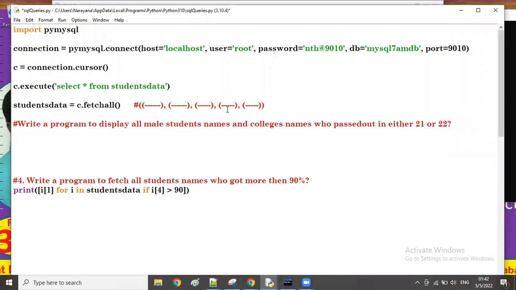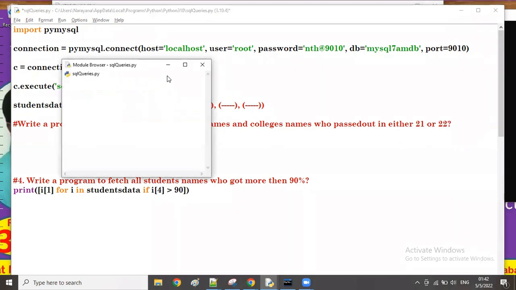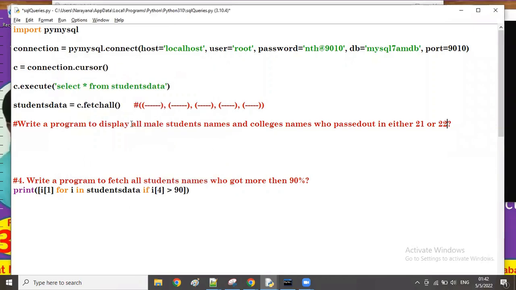So here there are two filters. One is the gender is male, and the other one is passed out either 21 or 22. And I want to display the student name and the college name.